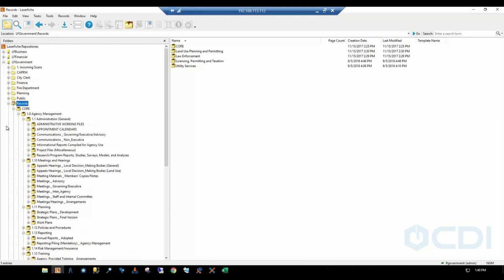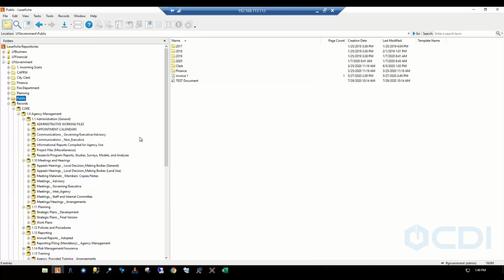But one thing we can do is utilize that shortcut capability that I showed you just a second ago. That way, if you had maybe a public folder, you could have a very similar structure to the records folders here, but then have the shortcuts in the public location. So either the general public can access and view these using the Laserfiche portal, like from your website, so that you have all the documents open to the public from your website.